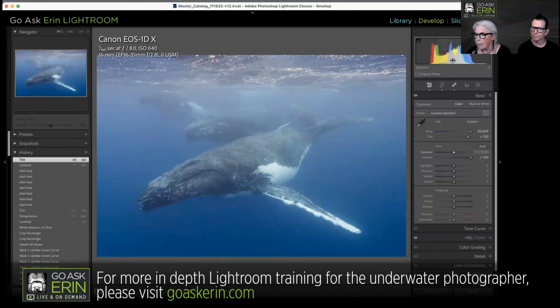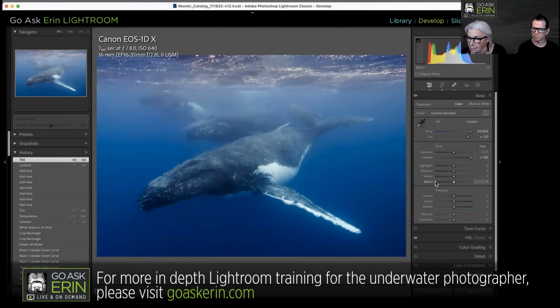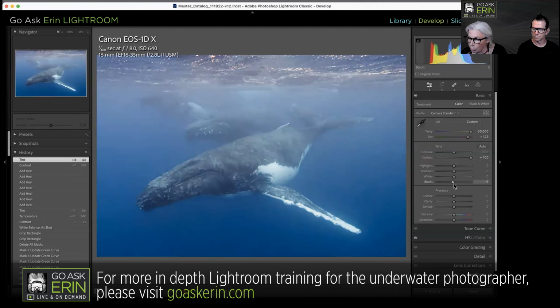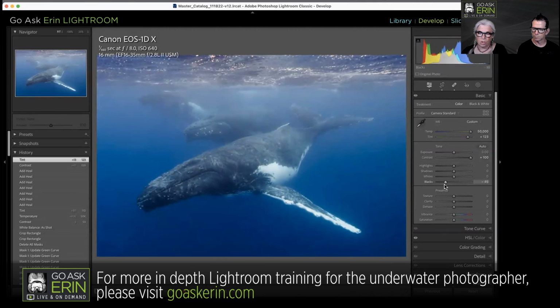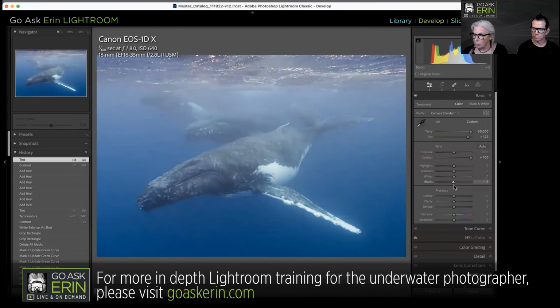But if you look at the histogram, it's a sure sign that you're lacking contrast if you have space at the left-hand side of the histogram and space at the right-hand side. That means you've got a big gooey bunch of midtones. That's fantastic, but you need to spread them out to get a little more dynamic range. And I really can't. I've got the contrast all the way up here. I guess I could bring blacks down, but that does something really weird. And it starts also, again, shifting the color. The front of that whale starts getting really dark.